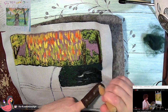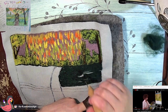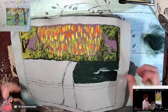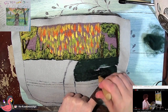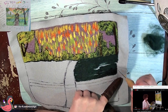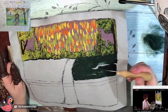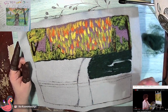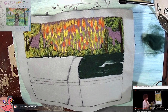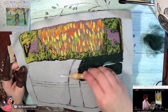Alright. Well, we made some progress today. We got in our tree shades. Got all that sorted, and we're working on getting our background grass in this section. We're not quite there yet. We still need to finish off this side. It's kind of straight. So I still need to finish off filling in here, and we need to fill in this side. So still progress. It takes a while to fill in the large blocks of color. So this coming Sunday, we'll pick up filling in with this and then filling in with that over there.